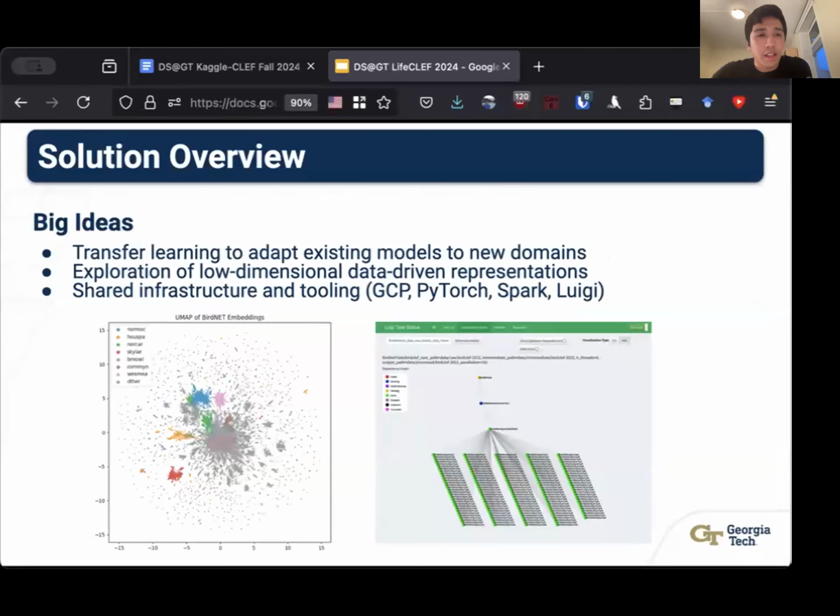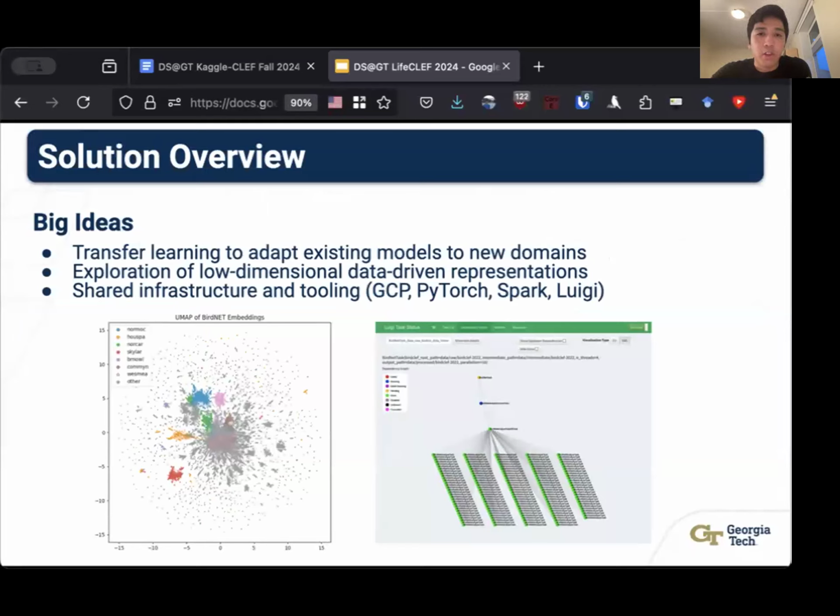The thing that tied all these solutions together was that we really took advantage of models that have already some knowledge of a domain. And so we explored transfer learning techniques to take these existing models and to expand them into new domains or new data sets.